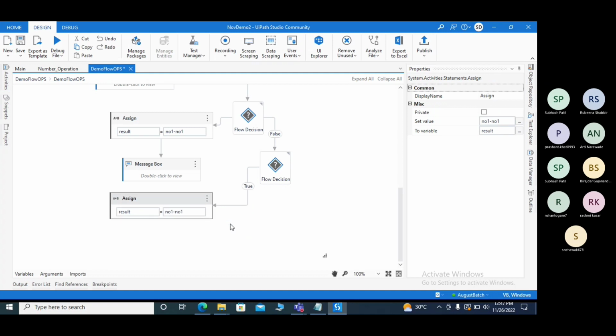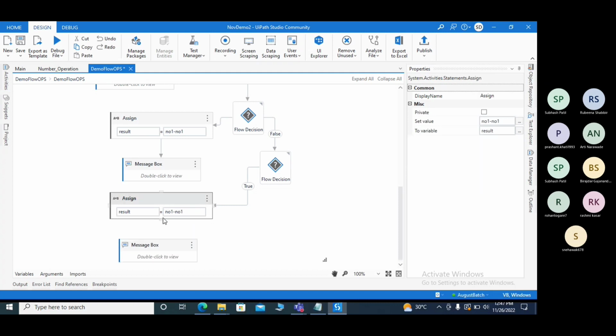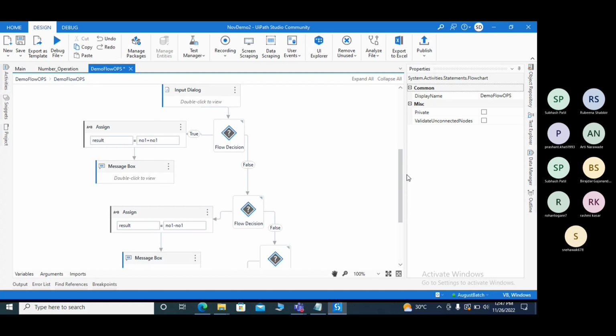You should design your flows very well. Right now I'm just in a hurry, so not focusing on design. If it's not connecting, then you can also connect it manually.